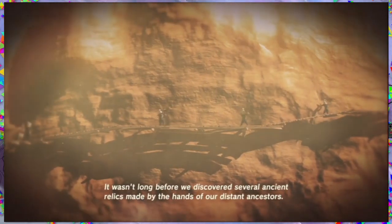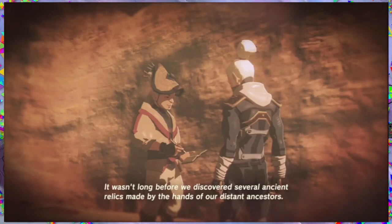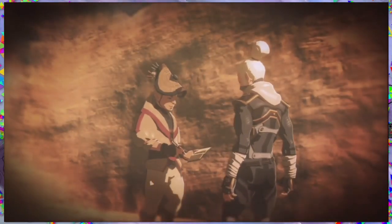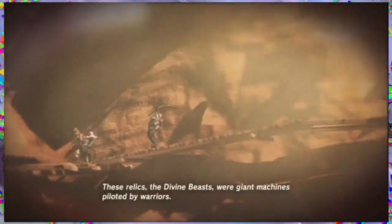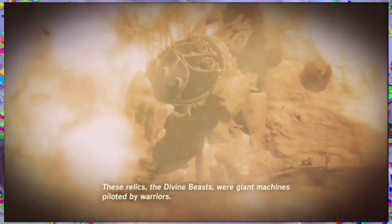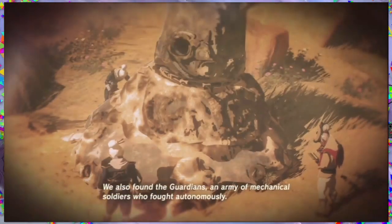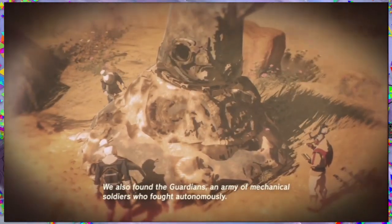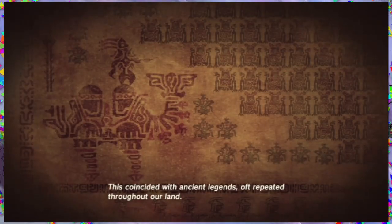It wasn't long before we discovered several ancient relics made by the hands of our distant ancestors. These relics, the divine beasts, were giant machines piloted by warriors. We also found the Guardians, an army of mechanical soldiers who fought autonomously. This coincided with ancient legends oft repeated throughout our land.